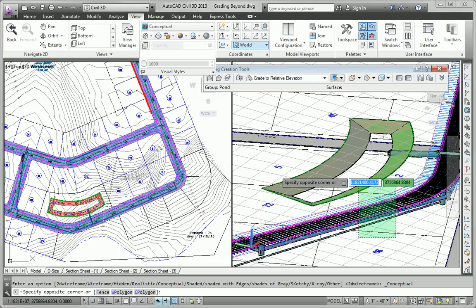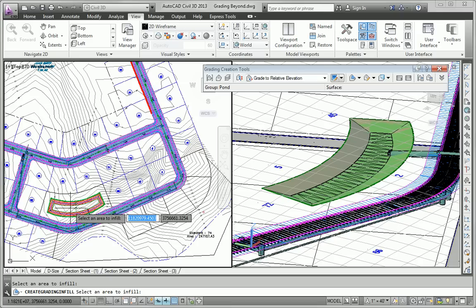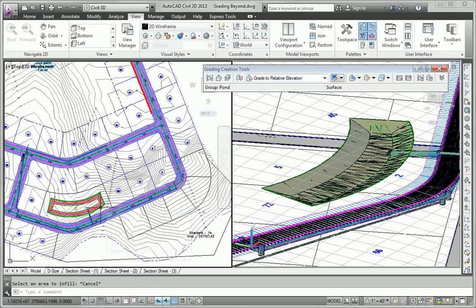So now it's very clear that we have a hole in the bottom of the pond. So in order to take care of that, we're going to add an infill. Just drop it in right there, and what that does is it permits the triangulation of the surface to exist across that area that we just created. So that takes care of the inside of the pond.